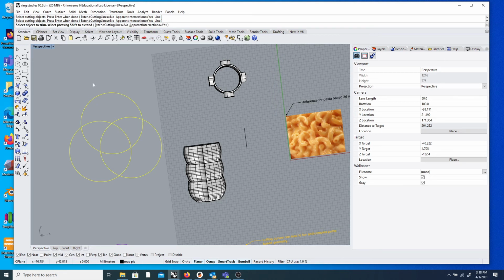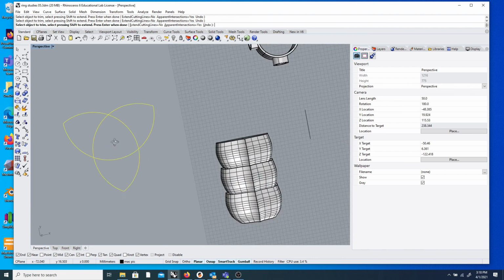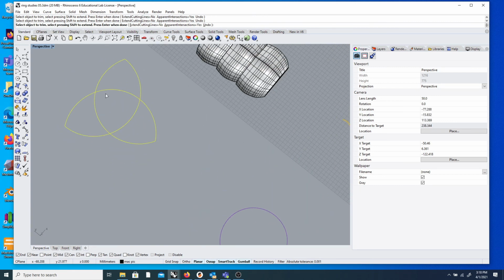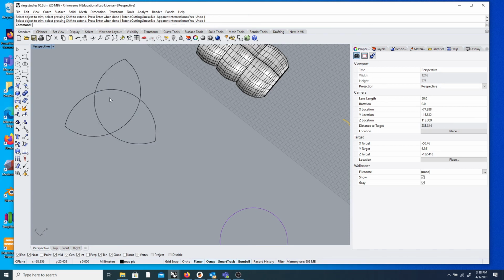And now say I want to just trim this away, trim that. Don't know why that's there. And that. And we have this leftover geometry. And maybe I like both of these shapes, right? So if I want to keep some stuff, I can use the split command. I can type that in, or I can use it here. The trim graphic is like you're cutting it away and it's going away. Split is like you're slicing it, but you're keeping all the parts.